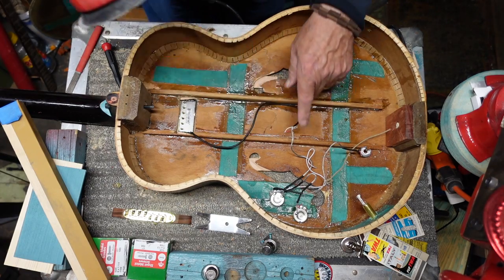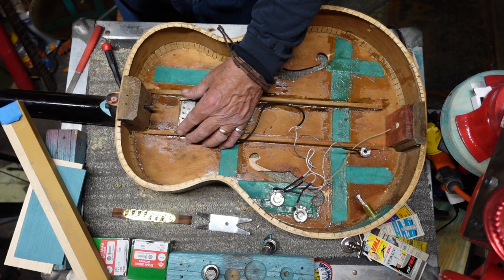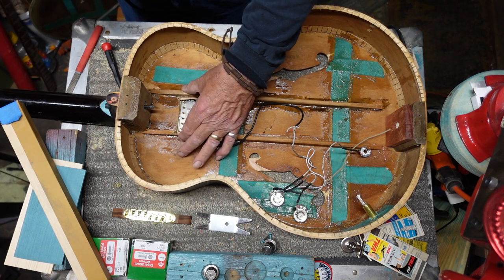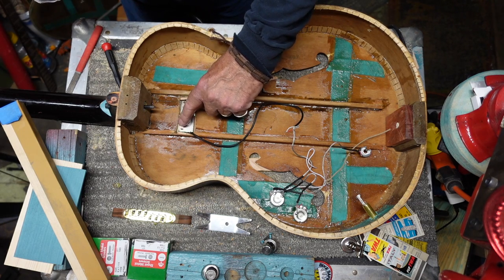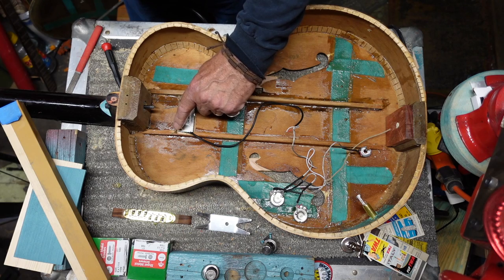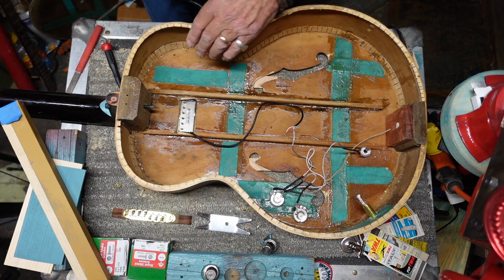Again, I have some soldering to do, but we're going to make sure that everything is okay. I'm also going to build a piece of wood going between this tone bar that had to be wallered out a little bit, to make sure that these adjustment screws bottom out on a piece of wood so it can't ever fall through.